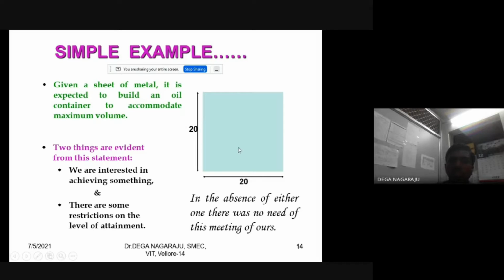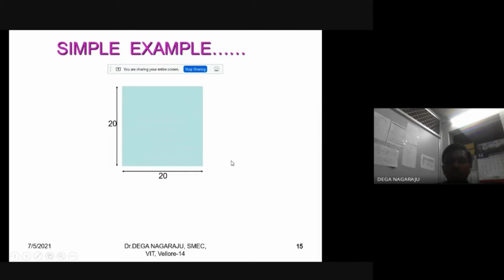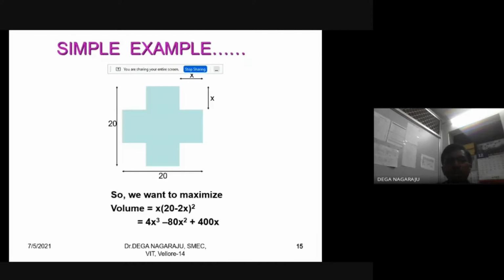Since we don't know the dimensions, only this square sheet of metal is available. From that available sheet metal, on each of the 4 corners, some amount of material must be removed. Since we don't know the dimension, simply denote it as x. On each of the 4 corners, material of size x by x can be removed, and then the edges can be folded so that the container can be made. After folding the edges, we develop the mathematical expression for the volume of the container, that is length times width times height.